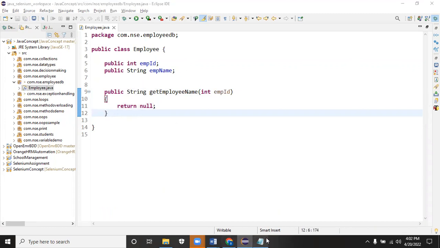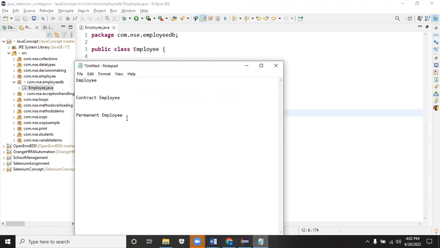Now, if you see this contract employee, permanent employee, they will have employee number. They will be working in a project. Project code will be common only. But the only thing is, one or two things will be valid. The main thing will be salary calculation. For contract employee, salary calculation will be based on per hour. Whereas permanent employee, it will be like per 30 days. Okay, that's how it will be calculated.